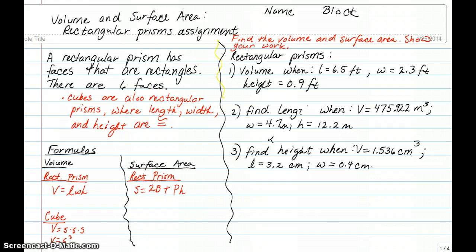And then surface area of a rectangular prism is going to be, and this formula will also work for other surface areas, S for surface area equaling the bases. There's always 2 bases. So if you have a cylinder, your bases would be a circle. If you have a triangular prism, your bases would be a triangle. If you have a rectangular prism, then your 2 bases would be a rectangle. So it's going to be 2 times the base, which means 2 times the area of the bases. The big B is the area of the bases. And then the P is the perimeter of one of the bases. And you take that times the height.